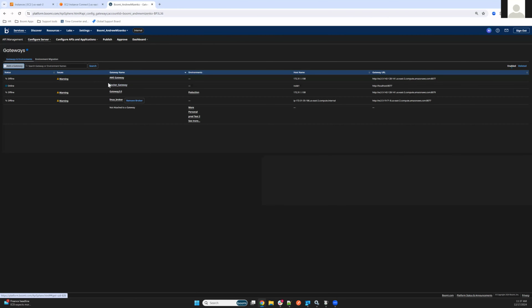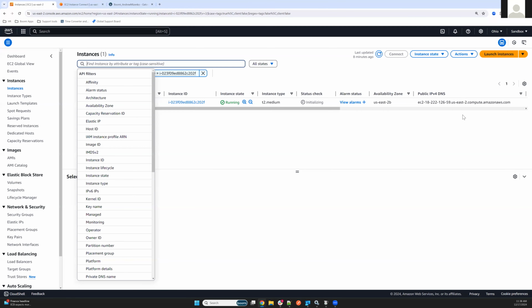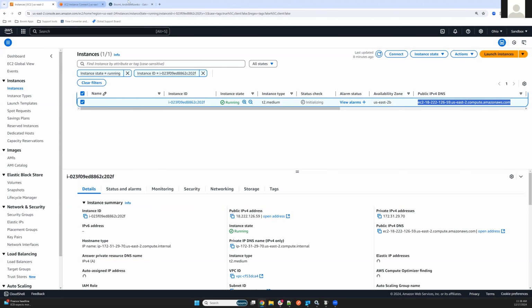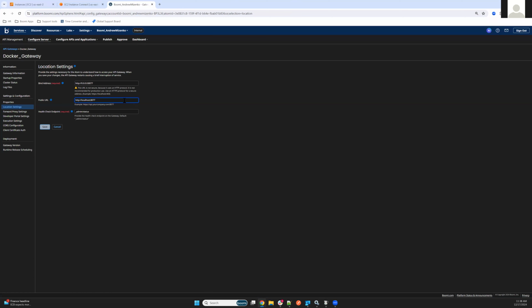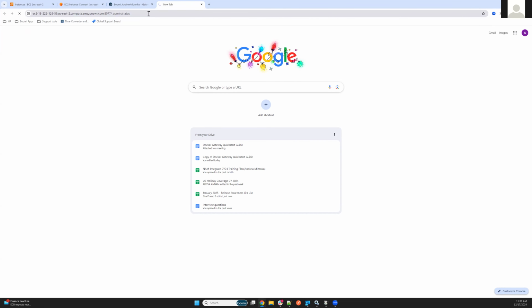All right. Our Docker node's online. Now we'll call it from the internet. So we'll just have to grab the public IPv4 DNS from AWS. Just copy that, close, paste that there, and then we'll save it. And then just to make sure it works, we'll copy the health check URL and the public URL, then the health check URL after that. Call it. We're getting a healthy response.